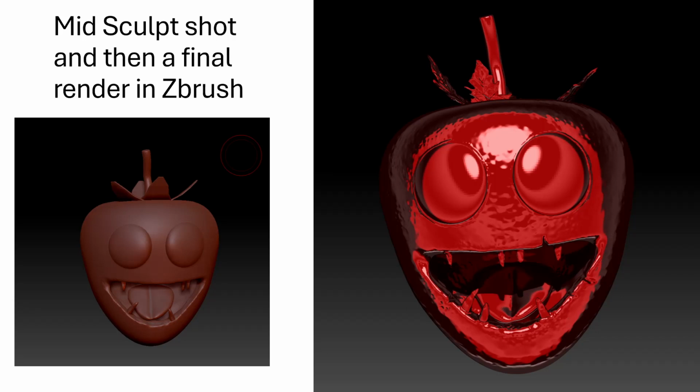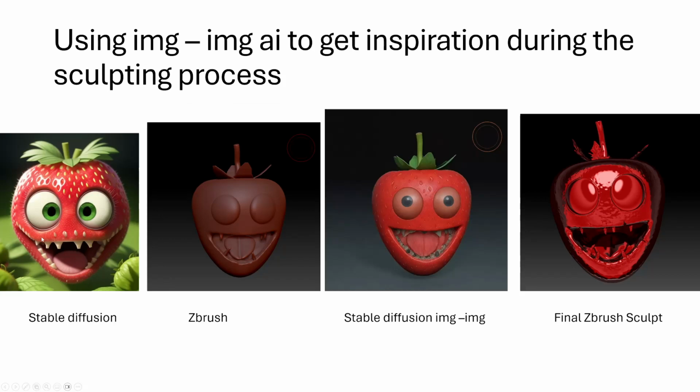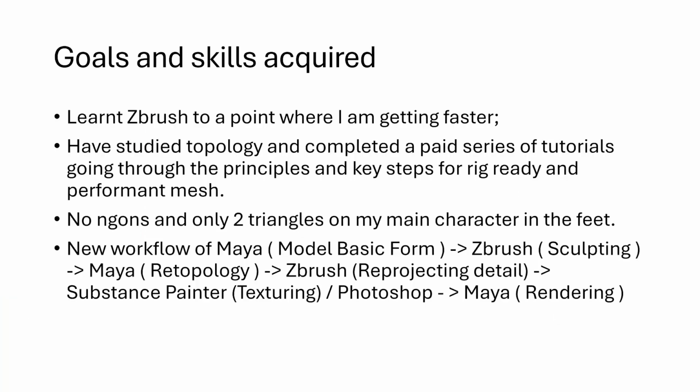This is the result from the speed sculpt, and this is the mid sculpt. And this is sort of my workflow with Stable Diffusion, taking inspiration, putting in my concept ideas, and then ZBrush, and then using it again to be able to refine sort of my design style mid ZBrush sculpt, and then during and then the final asset there.